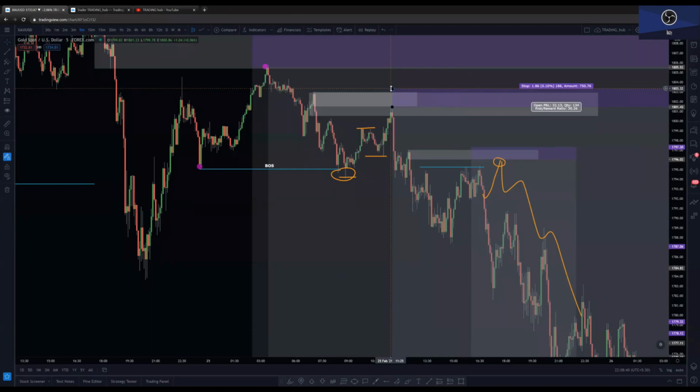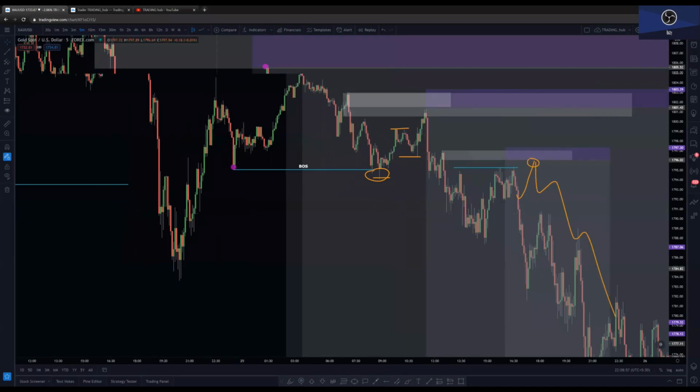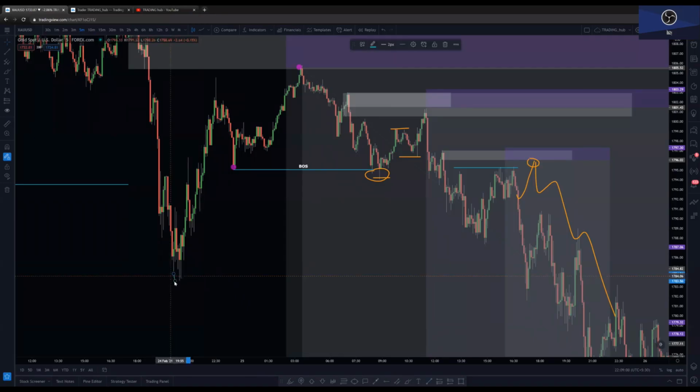And the target you can set as per your higher time frame order block. If you are looking for a buy trade, then you can set your target as per the higher time frame order block and POI zone, and maybe equal highs and equal lows. Lots of people set their target on a recent swing high and low. There are so many factors, but you can take the target as per the higher time frame structure.